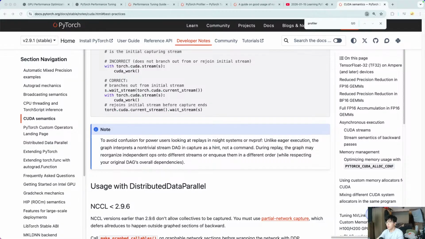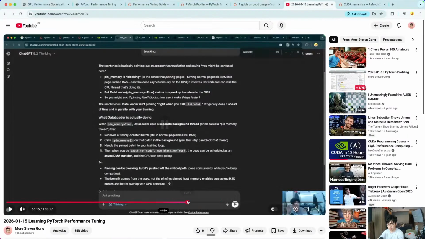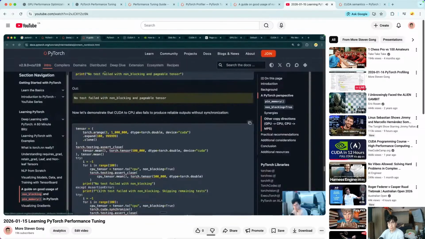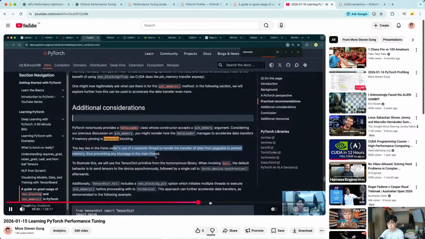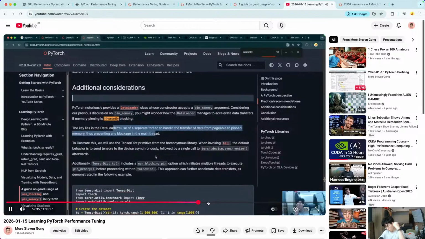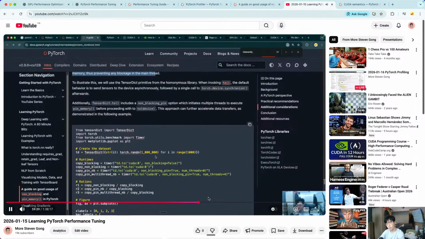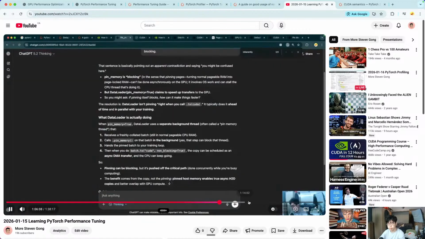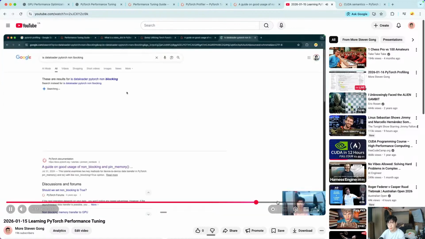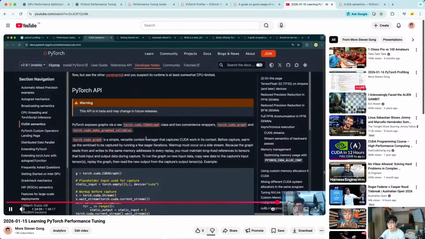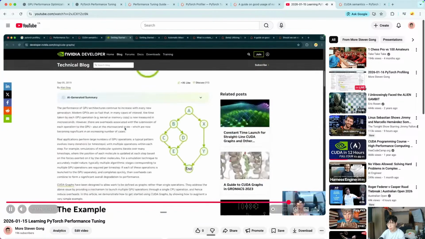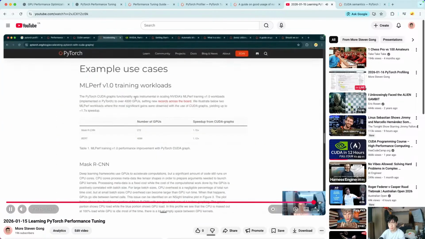Can you explain to me, like in PyTorch, when you create, I swear I saw record shapes somewhere.